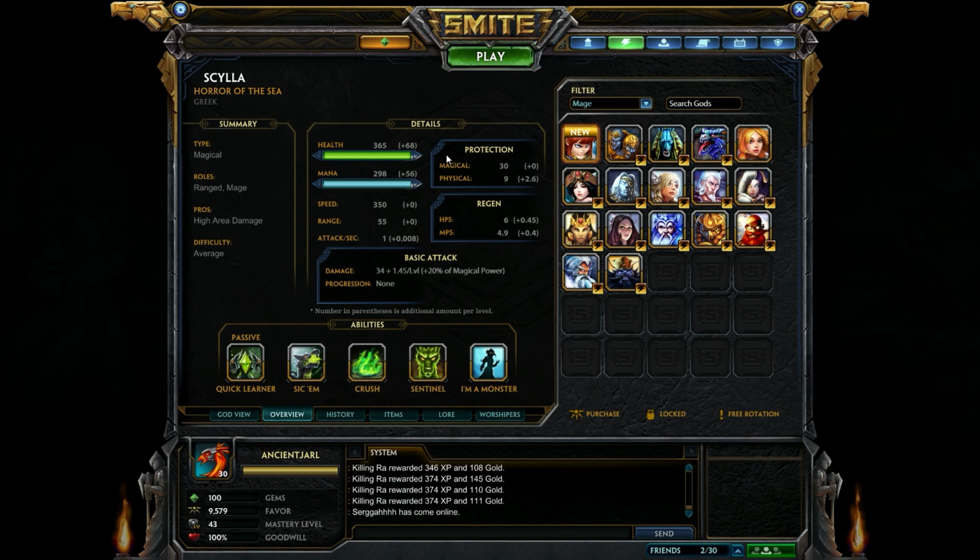Magical protection, she gains 0 per level, but starts off with a base of 30. That's obviously going into the mid lane as a mage, you need your extra protections. Gaining 2.6 physical per level, 0.45 HP5, and 0.4 mana per 5.